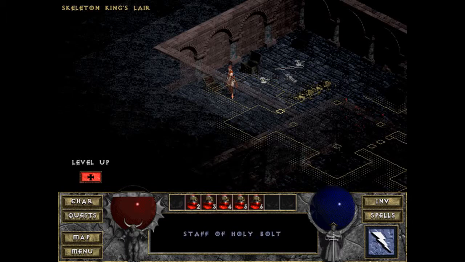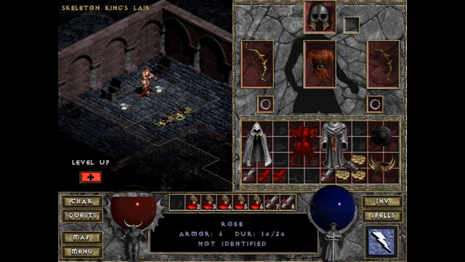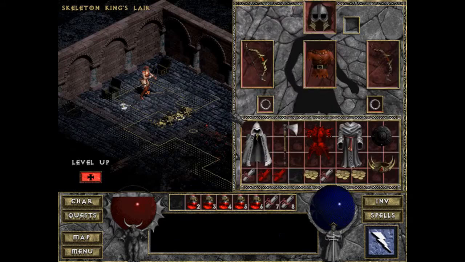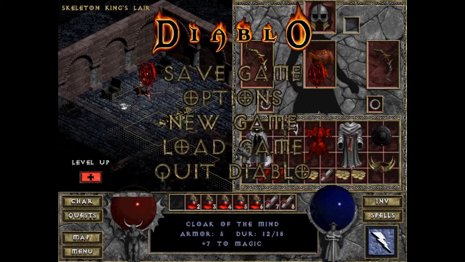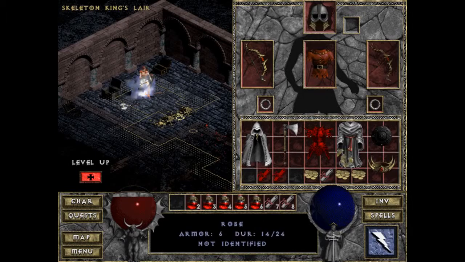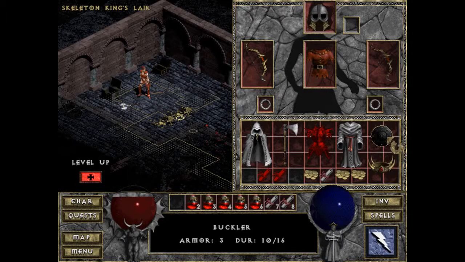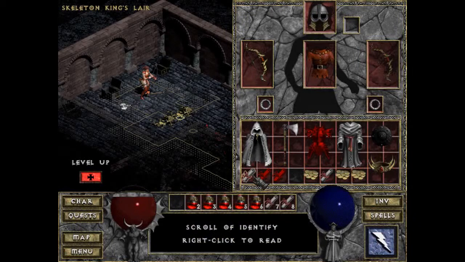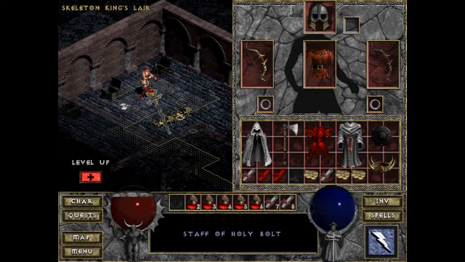Cloak, robe, axe. I can't carry anymore. Staff of Holy Bolt. Who knows? I mean, let's find out. Cloak of the Mind. Robe of Might. And while I'm doing this, I might as well show you life stealing. That's it. That's all that's on there. Steel Axe of Zest. It's actually worth a decent amount of money.